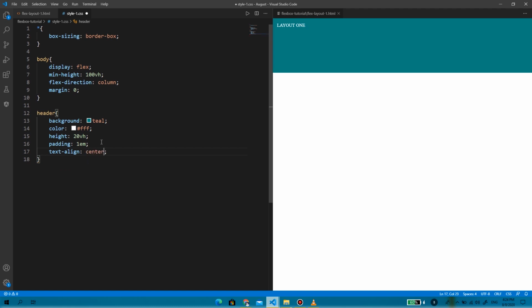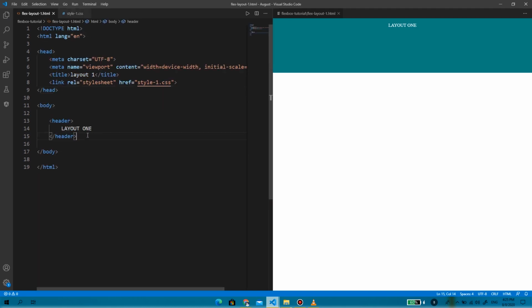Text align center. Now we'll create a div with the ID of main, and inside of which we'll create the element article. We'll create a nav.